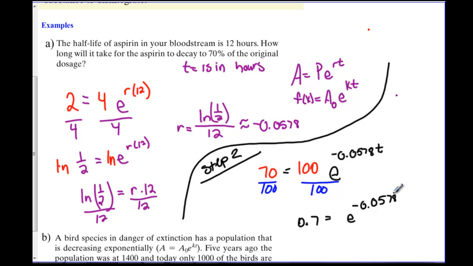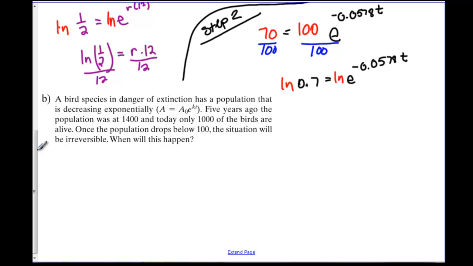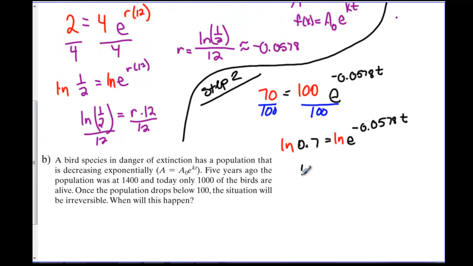I stopped there because it didn't continue on. It was a very finite, easy decimal, is the reason I stopped. If it had been something like pi that just goes on forever, I wouldn't have. I'd have left it. All right, next step is to natural log. And we're just going to keep running along the side here. So we have natural log of 0.7 equals, let's pull this down, so negative 0.0578 t, and then just divide.